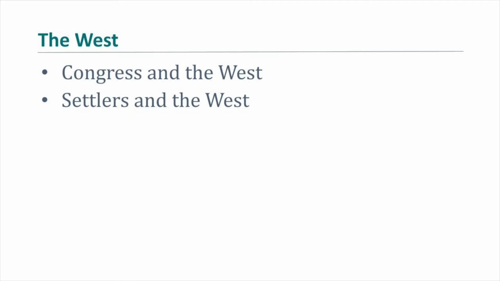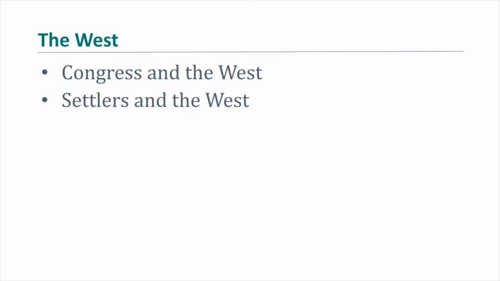The national government established rules for settling the enormous new national domain in the West. While Americans considered it empty, it was, of course, inhabited by over 100,000 Native Americans. When Congress declared independence from Britain, it argued that Native Americans had forfeited their rights to the land when they sided with the British, despite the fact that only certain tribes had done so. The government secured from the Indians much of the land north of the Ohio River, but left small parts of lands in the south to be held permanently by the Cherokee, the Choctaw, and the Chickasaw tribes.